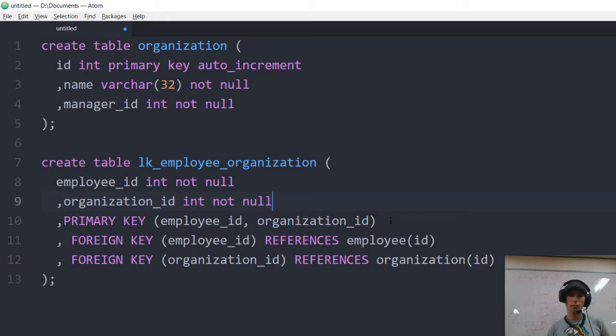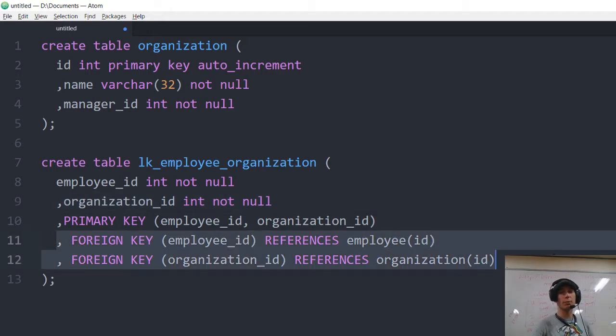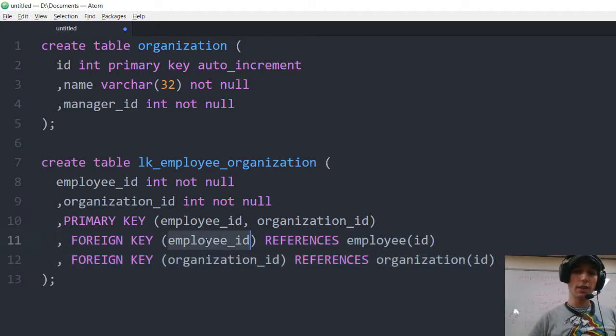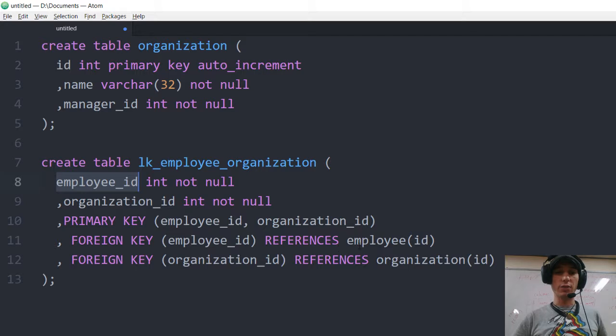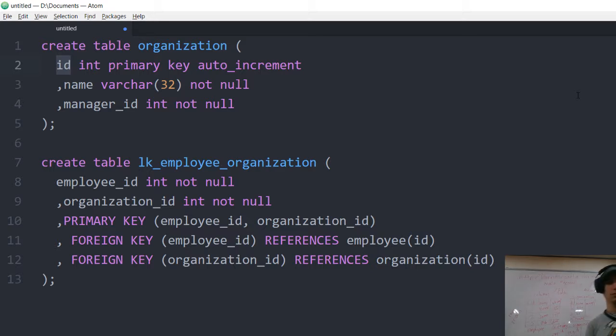And what are the last two foreign keys? These are foreign keys. These enforce the relationship between this table and the other two tables it's referencing. Okay? So this is saying that the employee ID field in this table is referencing the employee table, the ID column in that table. And then organization ID here is referencing the organization table and its ID column. So you could technically have references employee, and then instead of ID, like name or something, if you wanted to reference the name. You could. However, when you're using foreign keys, you almost always want to use the primary key as your target. It's much faster. We're going to get to indexing at the end of class, and I'll explain how that works, and that will explain why it's faster.